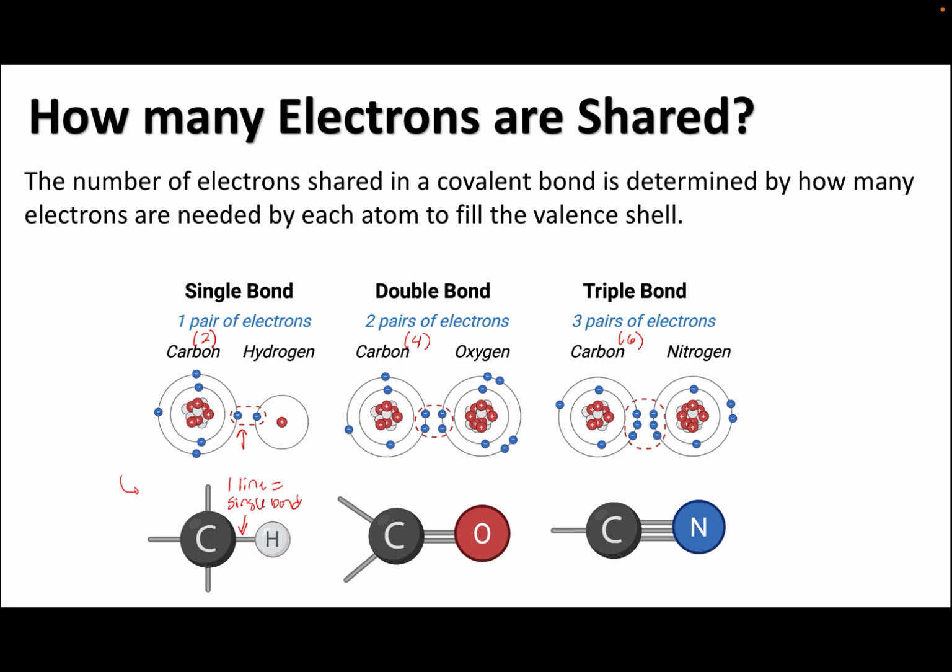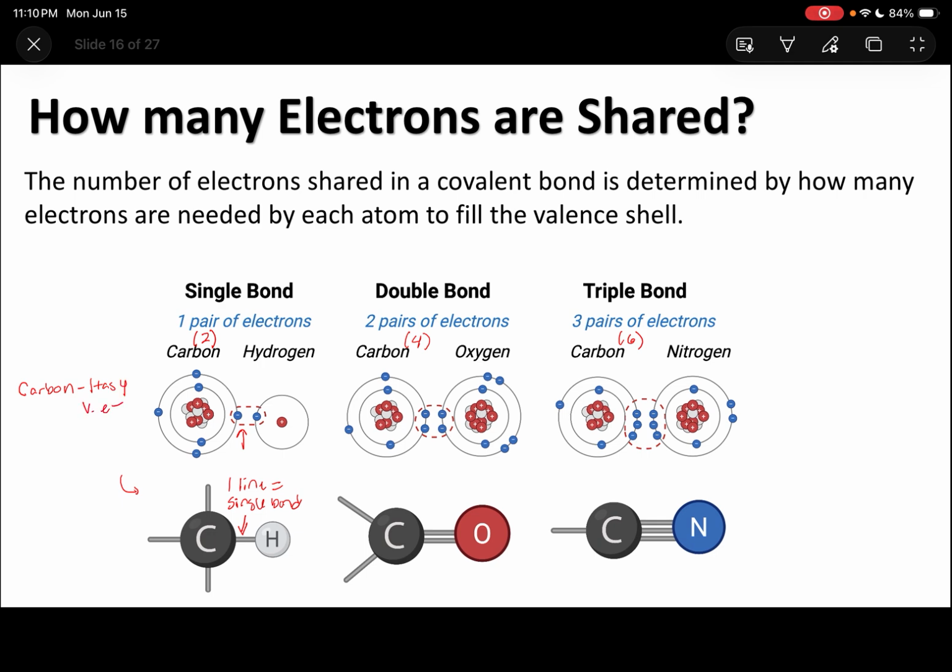If the atom is going to be making covalent bonds, then overall it wants to make as many covalent bonds as electrons that are needed to fill that valence shell. So for instance, if we look at carbon, which is an atom that we're going to very often see, carbon has 4 valence electrons, right? Since the second shell has a capacity of 8, basically carbon needs to have 4 more electrons in order to fill its valence shell.